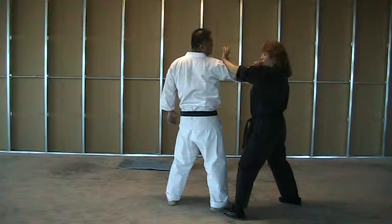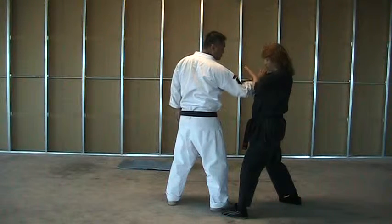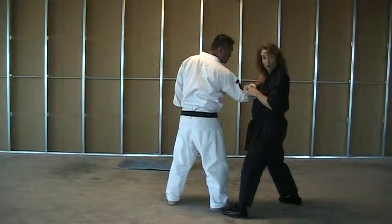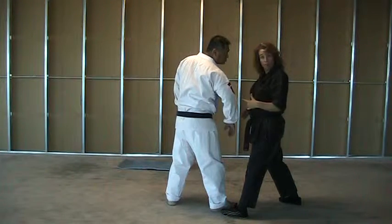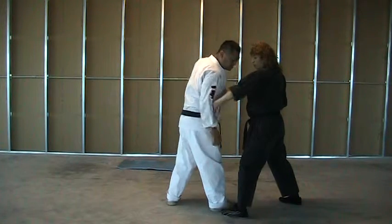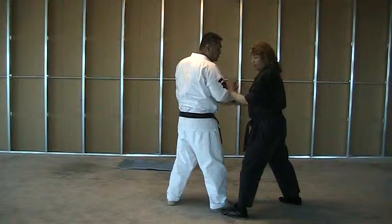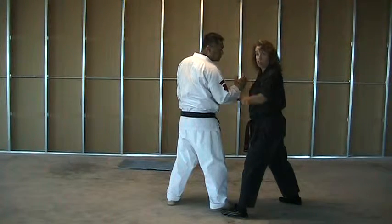From here, take your left hand and contour it down his arm. We're going to lock wrist to wrist across the other shoulder — the same way we did in Triggered Salute to the same shoulder, but this time we're going to do it to the opposite shoulder. We're going to keep this arm trapped. There are other people who trap the arm down lower — that's fine. One of the things I like better about trapping it in is that there's no way this hand is going to inadvertently get away; if you miss, it can get away this way or that way. It's not going to happen if you have them pinned — they're not going to swing their arm around in all likelihood.